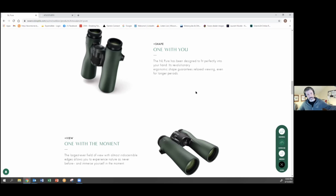And then, of course, the other big thing about these binoculars is their field of view. The 10x42s have a field of view of almost 400 feet at 1,000 yards. That's better than most 8x42s. So it's like having your cake and eating it too. You get the usability of a wide field of view to track moving objects and just to see more, with the added power. Also the close focus, I want to say it's around 5 feet on these.